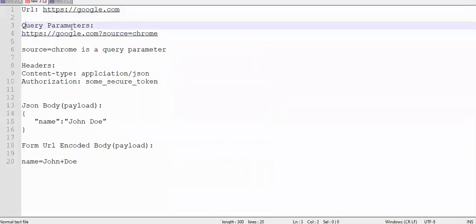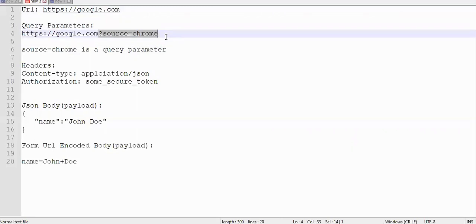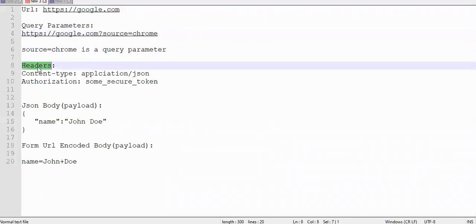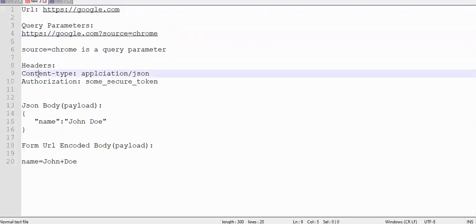So what are query parameters? Anything that appends to the URL with a question mark sign can be treated as a query parameter. In this case, source equal to Chrome is a query parameter. And what are headers? Headers can be like content type, authorization.